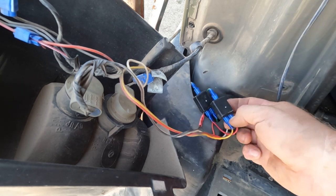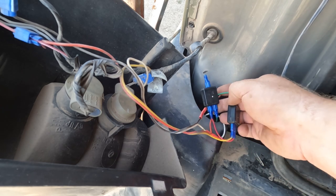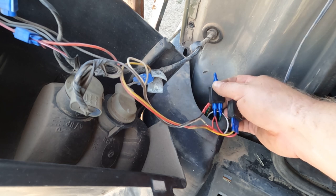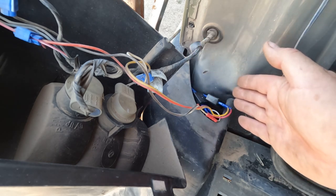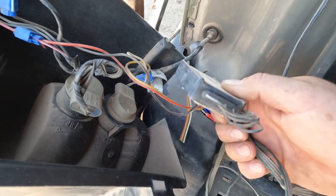Then the yellow for the turn signal on this side goes to the trailer connector. So the right side signal already had a wire for the other controller, so that's here. And the running lights and the ground just go straight through. A few minutes later, we're all wired up for trailers again. There should be no problems with this one working because there's none of this circuitry here that always seems to go bad.